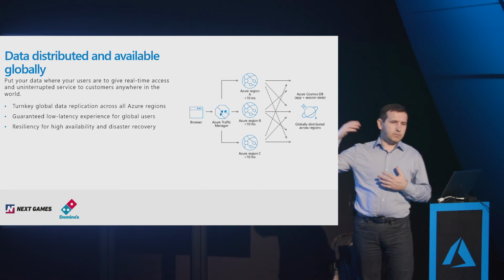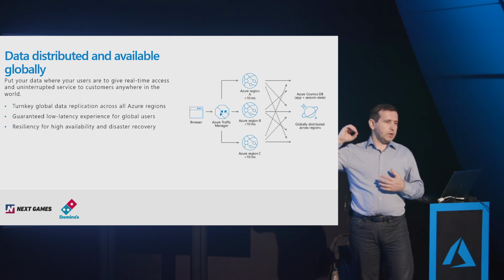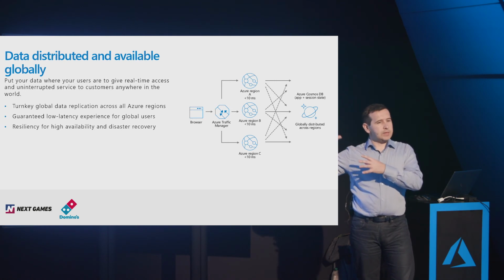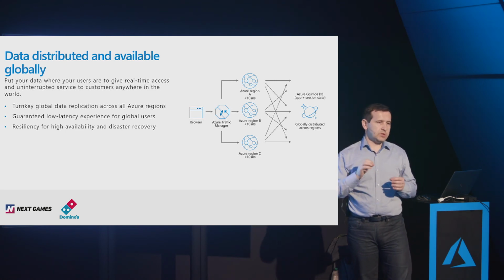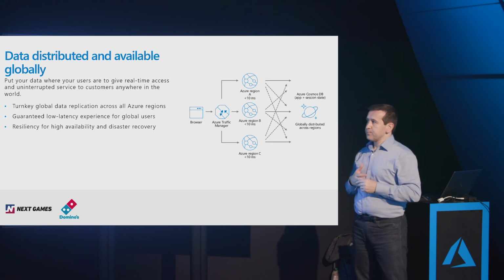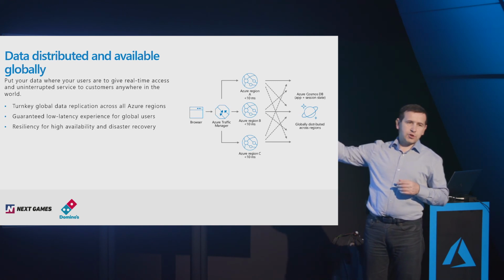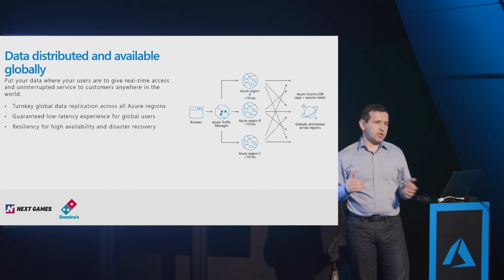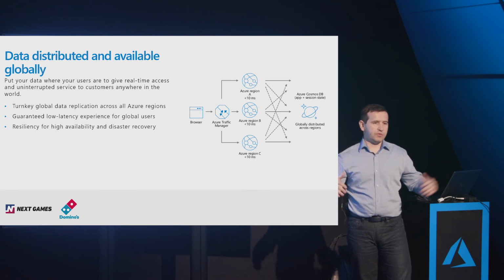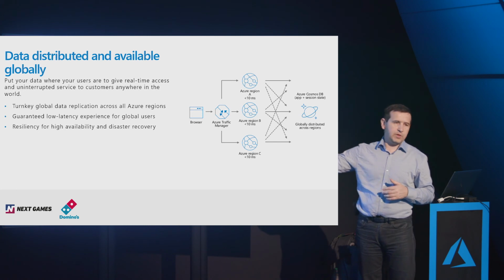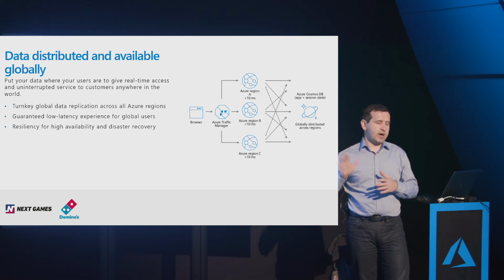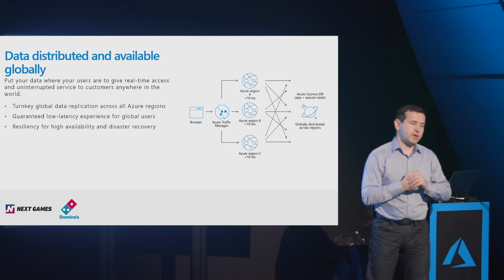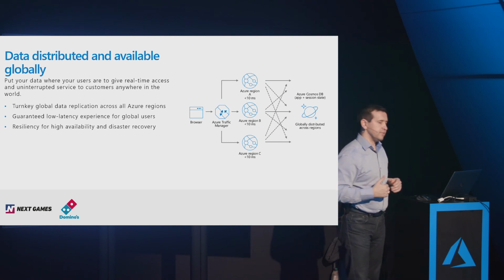It will, essentially, your clients that read the data from Cosmos DB will determine what is the nearest location for the regions where your data resides, right? And Azure Traffic Manager here is only shown because there needs to be some sort of traffic management happening before the application servers. Application servers do not have to be separated from the database by some sort of a load balancer or traffic manager. Cosmos DB takes care of that.